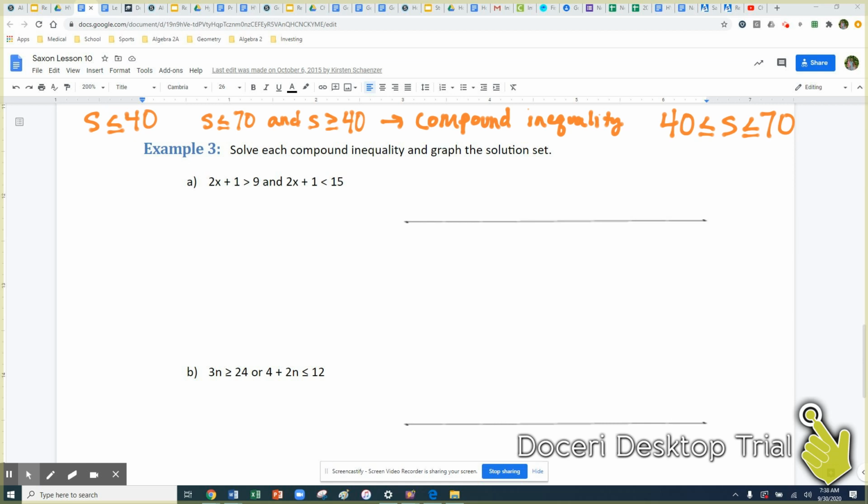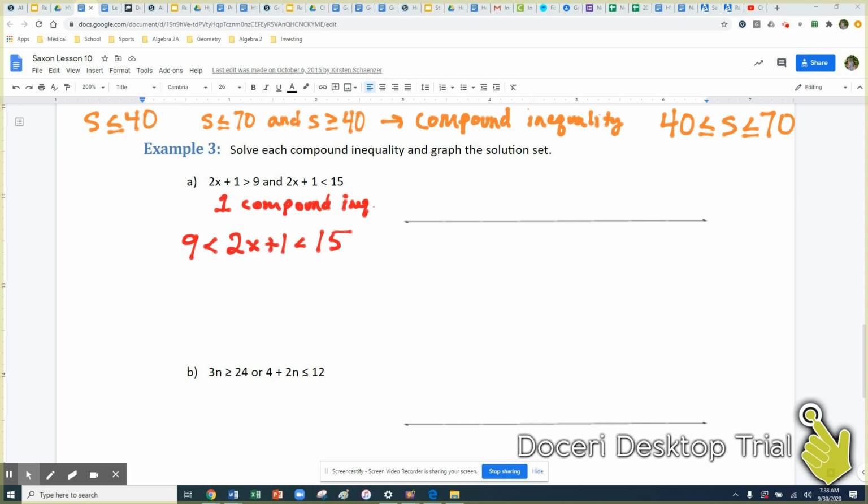So below there, we've got an AND inequality, and we're going to start to set it up to solve it out. So it says 2x plus 1 has to be greater than 9, and 2x plus 1 has to be less than 15. Now we can write this as one compound inequality. So we are going to rewrite these AND inequalities as one compound inequality. We're going to say 9 has to be less than 2x plus 1, has to be less than 15. Now that satisfies both of the inequalities that are being presented above. It's showing that 2x plus 1 is greater than 9. It's also showing 2x plus 1 is less than 15. So we are seeing both of those situations being made true there.